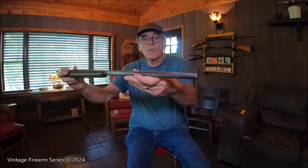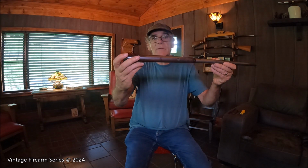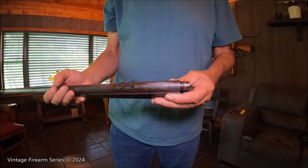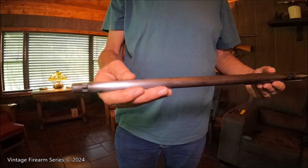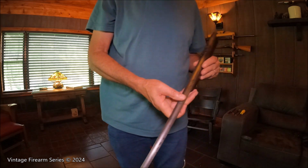So what do you do? Do you re-blue it or keep it as it is? Well, this is the way it survived. My first thought was to re-blue it. But I'm against that kind of stuff in principle. I'd rather have it original and show honest wear than not.